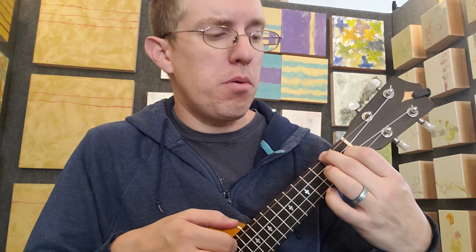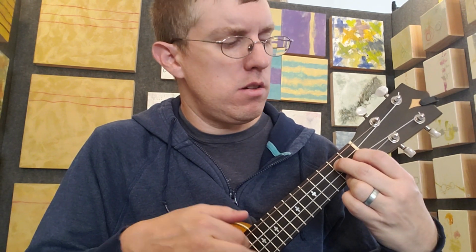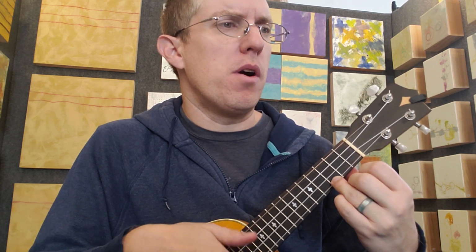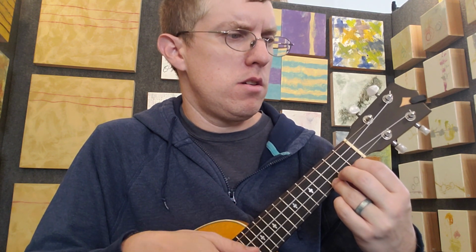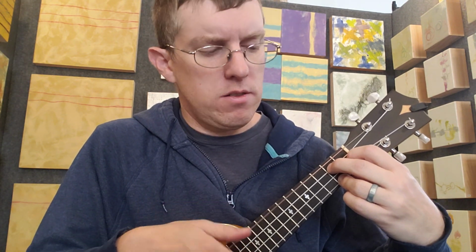This is the hard one. Bring that finger over, tuck the ring finger behind. And then you just slide back up to that third finger, third fret, where it's supposed to be. At the first, cross and tuck, slide.